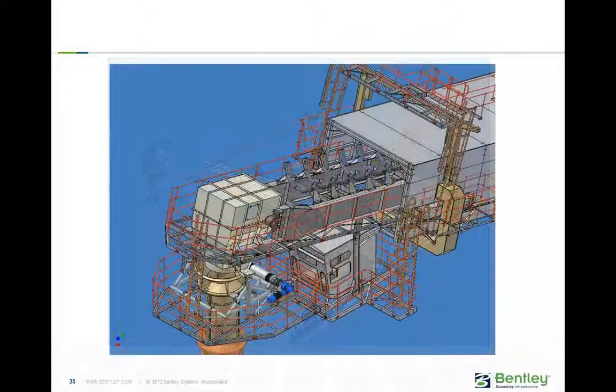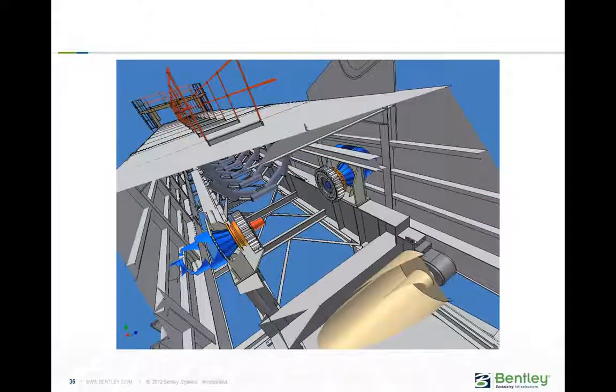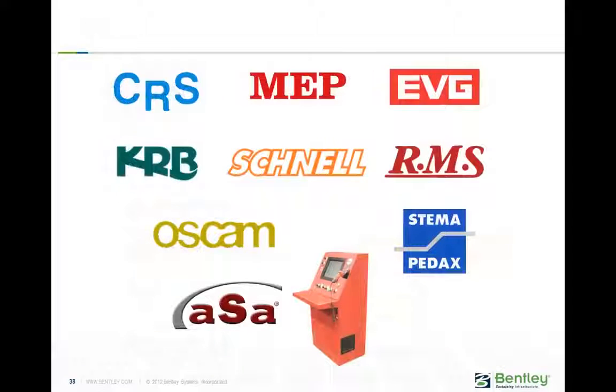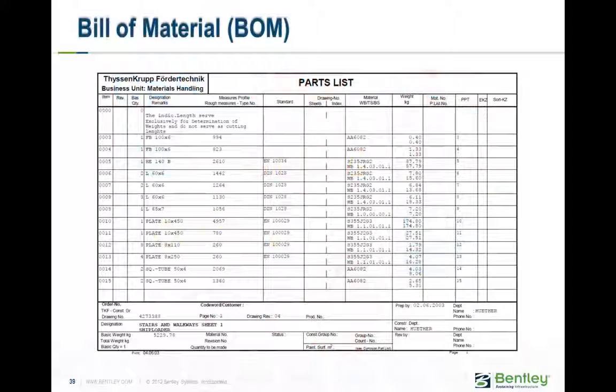Here is another customer example. In addition to ProStructures, some mechanical objects have been used to create a complete 3D model and later to see them on the 2D drawings. Since we are talking about the output from the 3D model, ProStructures can create automatically NC files according to DSTV and DXF files for plates, and we even have a direct interface to solutions from ASA to support all the available downstream rebar applications.